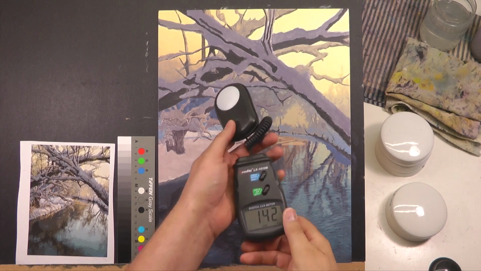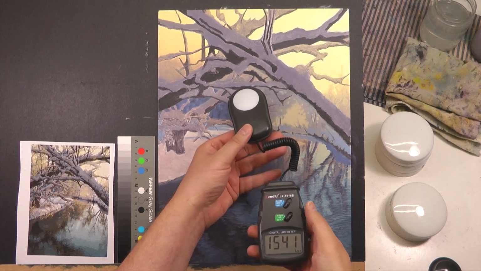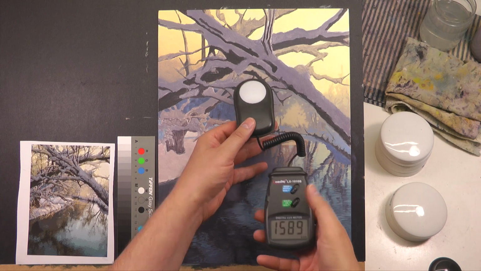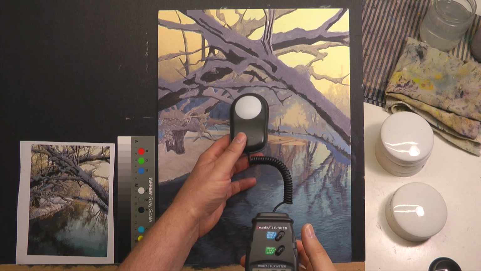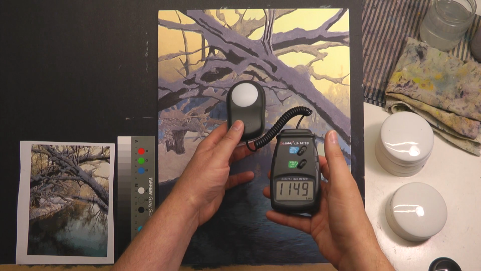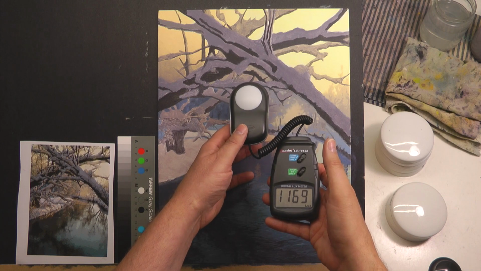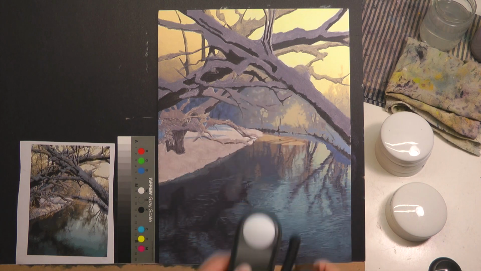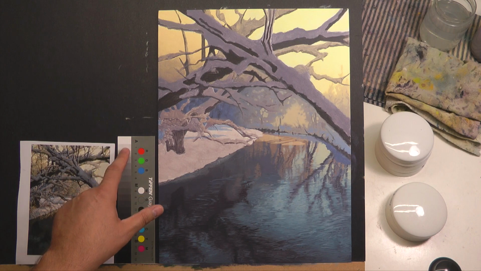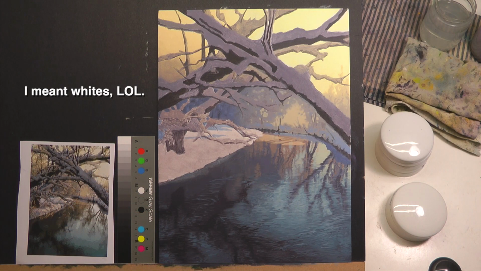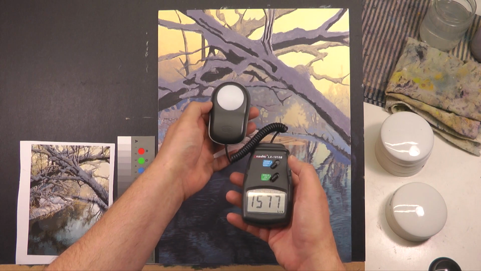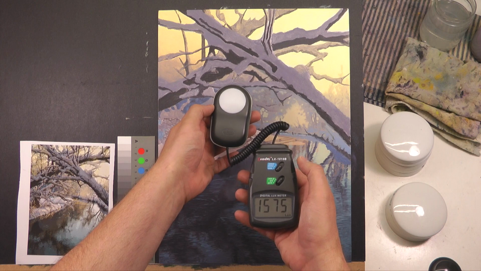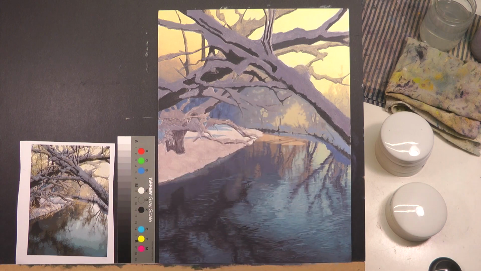And we'll do the same thing as we did before. We're back on a nice balanced board, but let's turn a light off. And we jump all the way down to almost 1200. Okay, so we're well under our 1500 threshold. And look at how gray our reds are and our blacks are filling. Let's turn the light back on. And we got that nice balanced board. Okay, so those are the two simple ways that you can check if you've got enough light on your board.